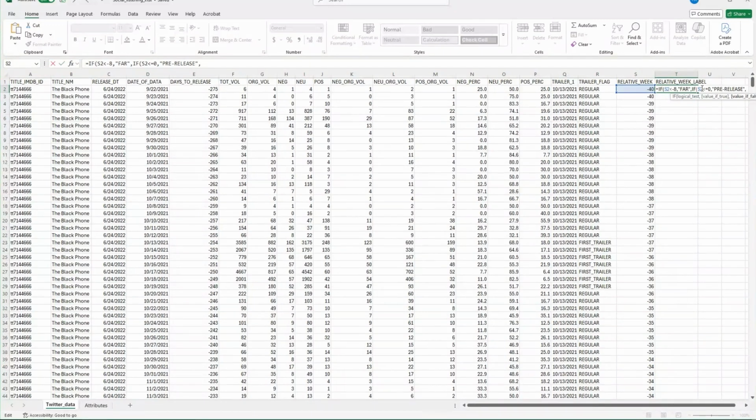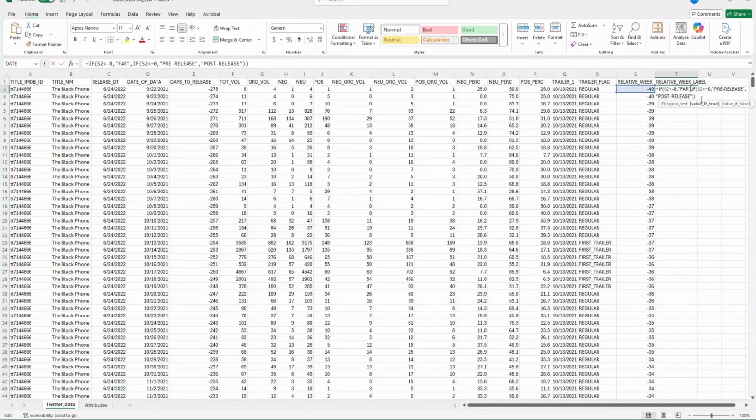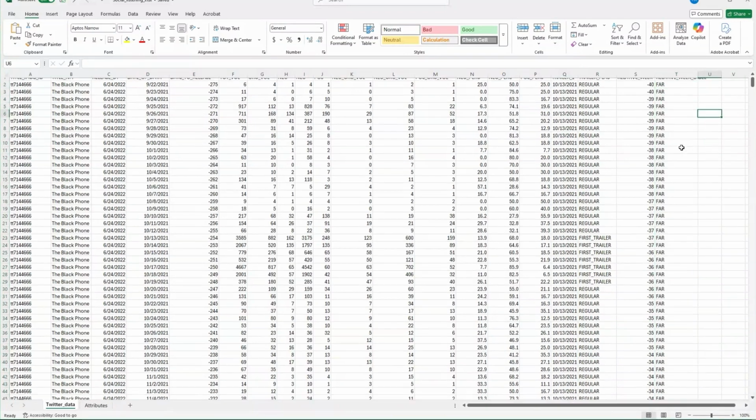And then anything outside of that, which is anything bigger than 0, is called post-release. Make sure that it's just the issue of parentheses. Yep, there we go. And then boom, let's copy those over.